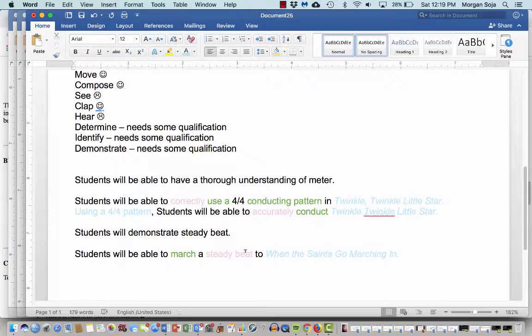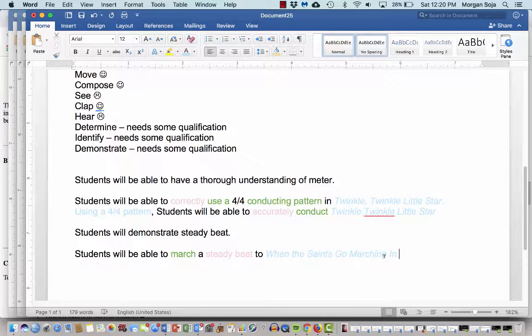And then if you were looking at somebody's lesson plan, say you're a substitute teacher and you came in just all of a sudden out of nowhere and you had to teach this lesson, this would tell you much better what it was that the teacher expected you to do than this. We'll demonstrate a steady beat. Well, the whole world is at your door. I could give you an assignment that says, write a lesson where students have to demonstrate steady beat, and you could take it in a billion different directions. Maybe it would be clapping steady beat. Maybe it would be marching steady beat. Maybe it would be using a conducting pattern. Who knows? You could take it in a lot of different directions just based on what your whim is and what you felt like doing or you thought would reach the kids the best.